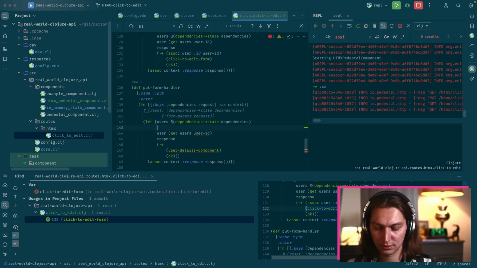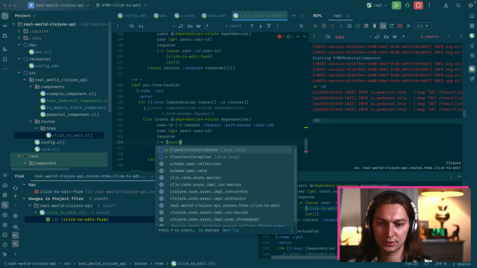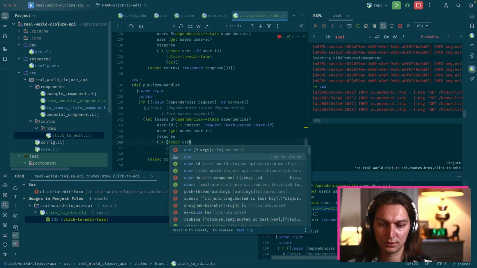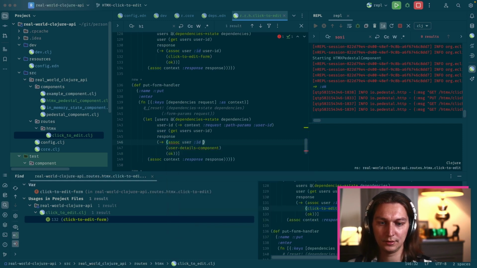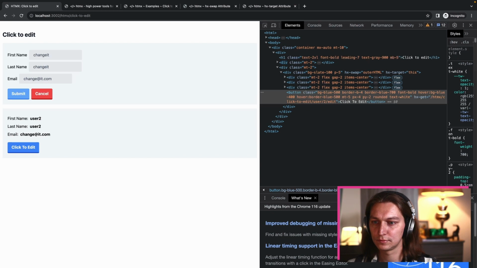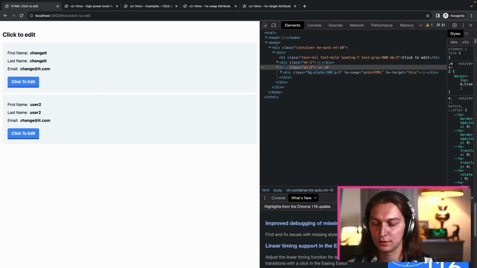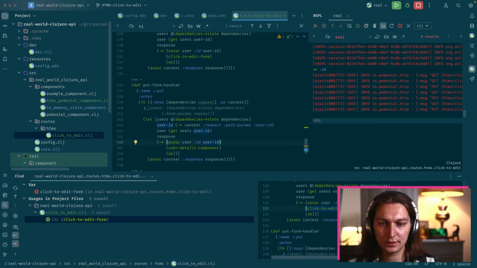So build this, and now we assoc user ID. Okay, so now it's not broken, and for the other one, yeah, looks good. But we're not updating the atom.